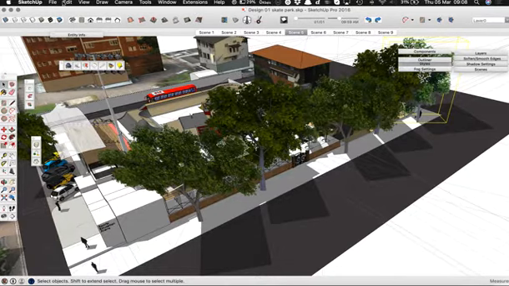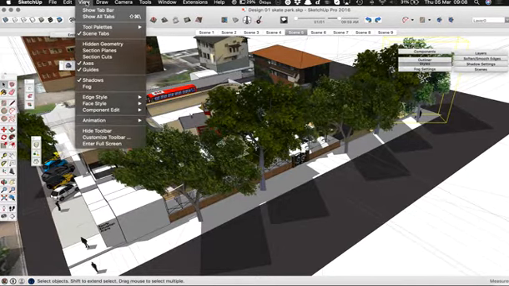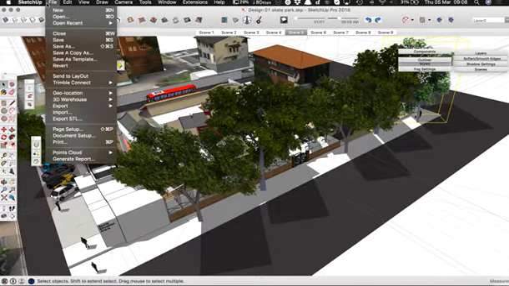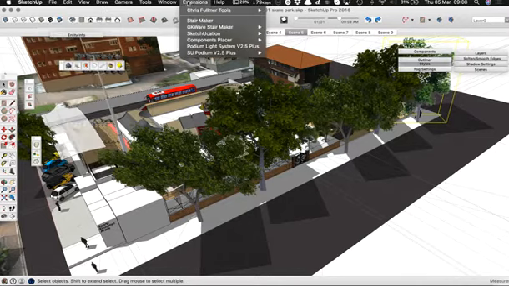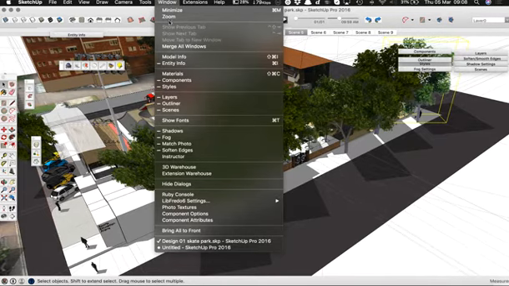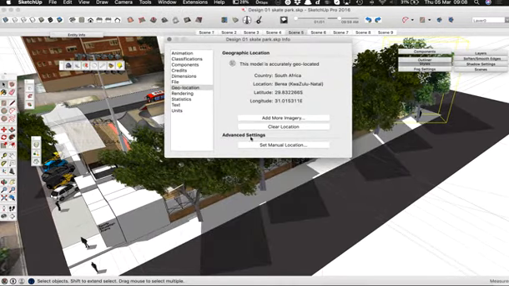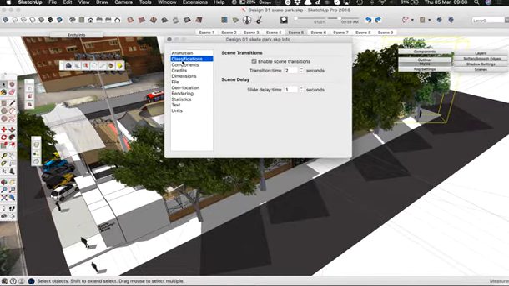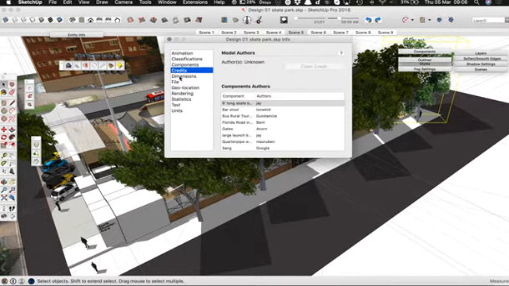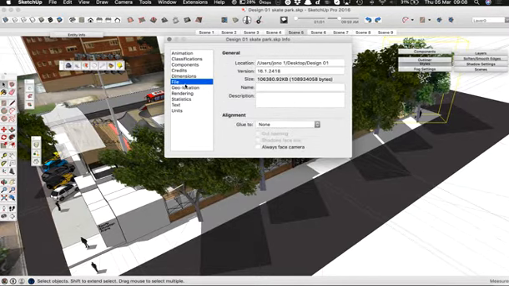But if I go into my file and find my properties here, window, model info, where is it, model info. It's geolocated, classifications, components, credits, trying to find dimensions, file. There's the size.